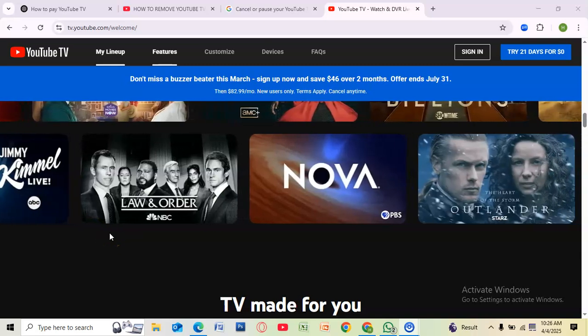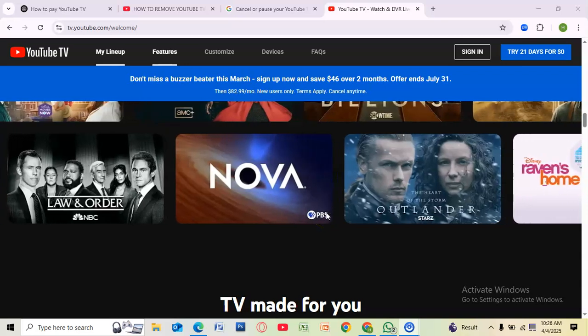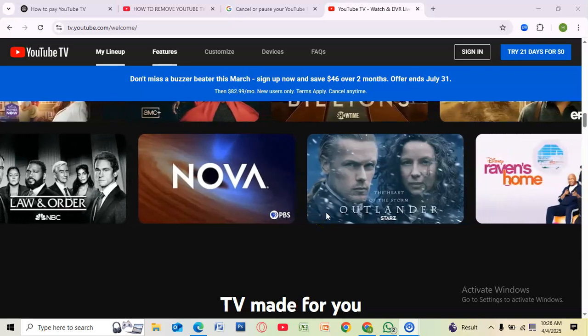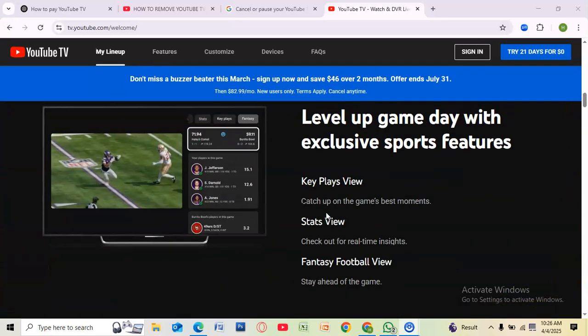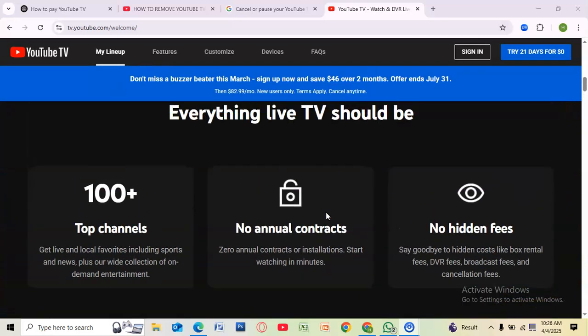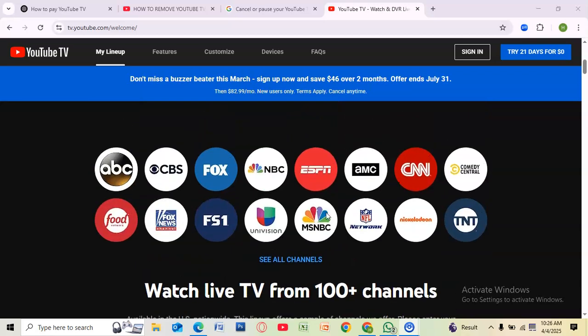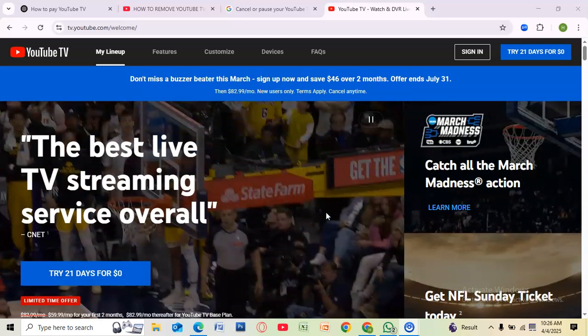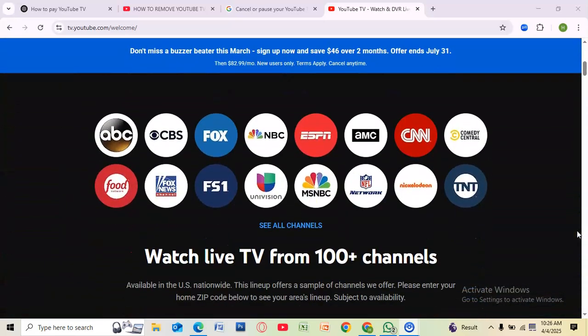Signed up for the YouTube TV free trial and don't want to get charged? Here's exactly how to cancel your membership before the trial ends, whether you are using an iPhone, Android or computer. If you don't cancel your trial, YouTube TV will automatically charge you when the trial period ends. So if you are not planning to keep it, cancel early. You will still have access to the full service until the trial officially expires.